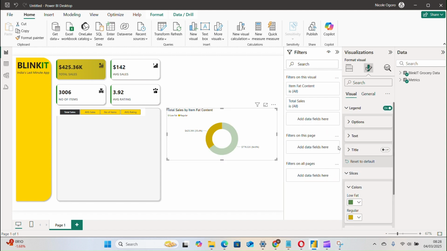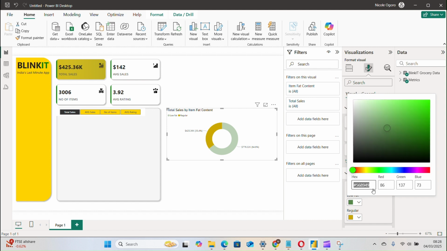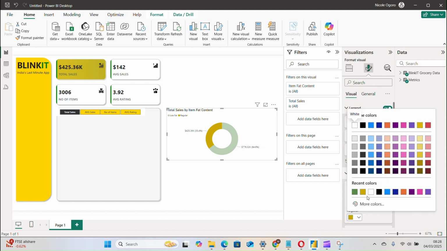What I can do right here, I'm going to switch these colors and put low fat content as, let's just copy this one and come to regular.